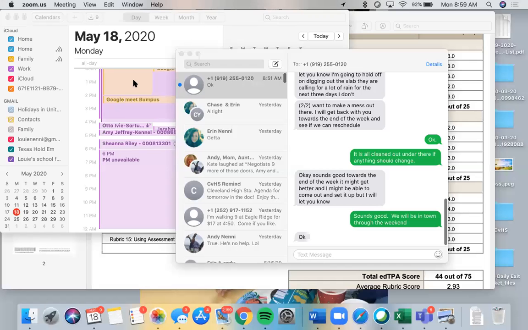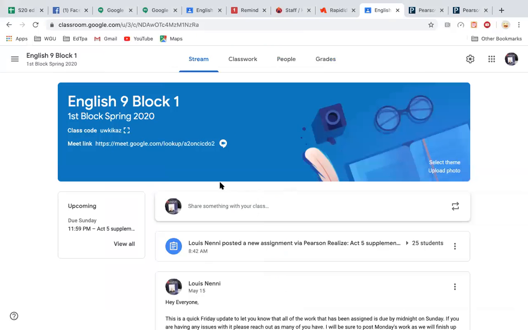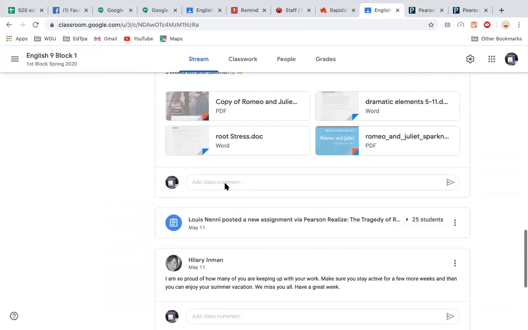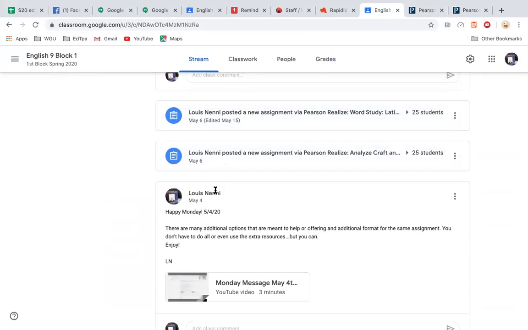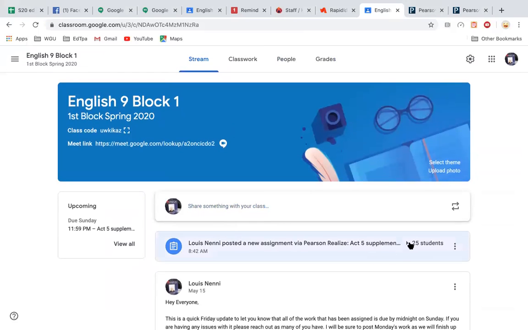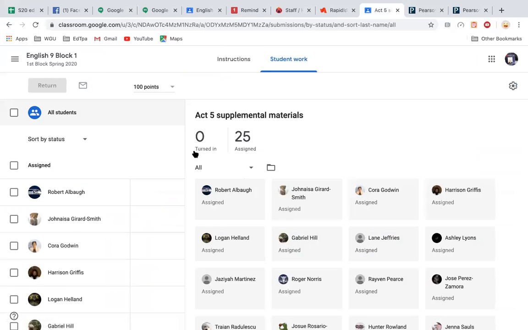So now when you go back to the stream, instead of seeing, if you look at other weeks when I've had, right here, here's a couple things I wanted them to work on, instead of seeing the stream with lots and lots of stuff all over the place, like this one, right? The example here is there's the selection test and a few other things, and they are all essentially the same day. Well, now this is actually 5 activities all posted in one spot. So that will be much easier on the students. All right, y'all. I hope that makes sense. Kind of hope it helps.